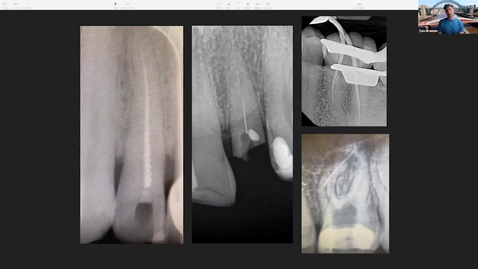That one we know, we're going to be quite confident we can get that one out, or even bypass it, because we can see canal beyond that. And I think if we just loosen up where it is bound a little bit, just with some ultrasonics, that one pinged out quite easily.